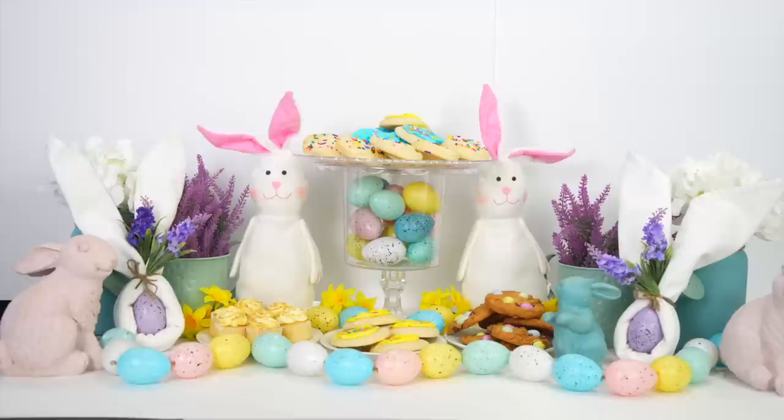Now that all the DIYs are done, now I get to decorate the house. I get to put this all out and decorate for Easter.